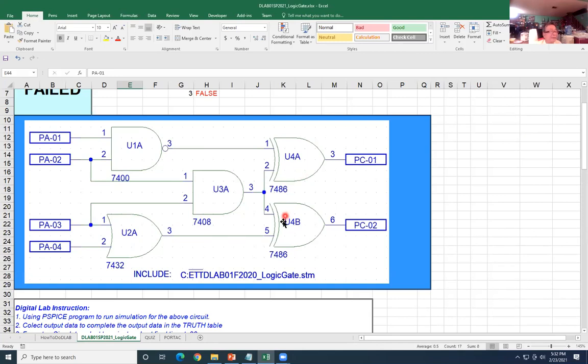How many ICs are used for this lab? 5 still? 4. Yeah, 4, okay, easy to recognize. Normally companies use "yield". Yield means unit.